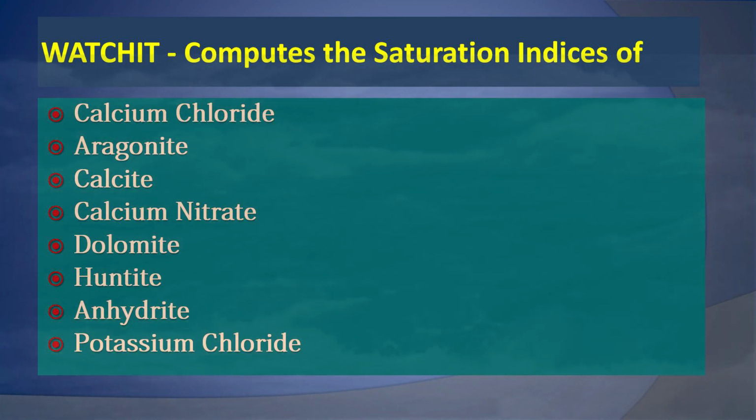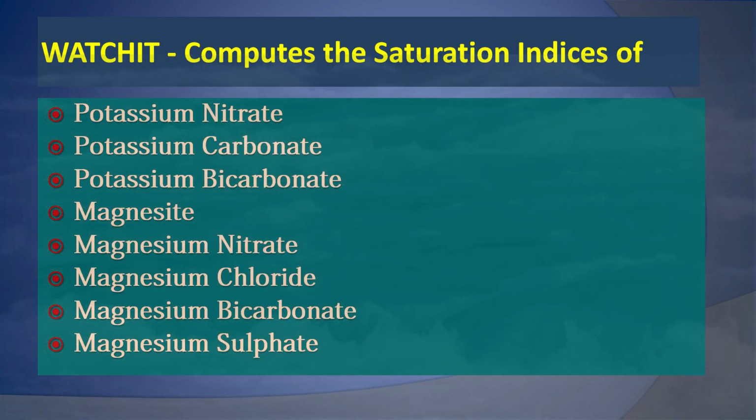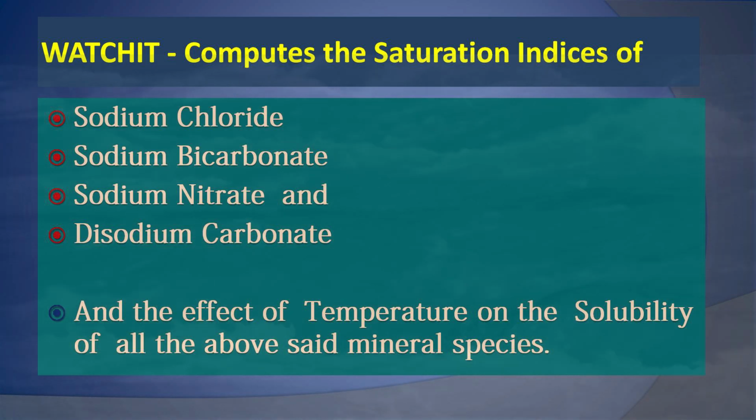calcium chloride, aragonite, calcite, calcium nitrate, dolomite, huntite, anhydrite, potassium chloride, potassium nitrate, potassium carbonate, potassium bicarbonate, magnesite, magnesium nitrate, magnesium chloride, magnesium bicarbonate, magnesium sulfate, sodium chloride, sodium bicarbonate, sodium nitrate and disodium carbonate, and the effect of temperature on the solubility of all the above said mineral species.